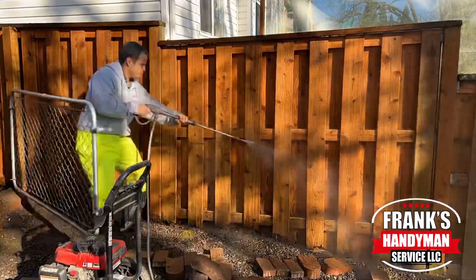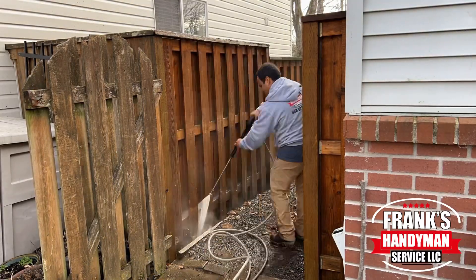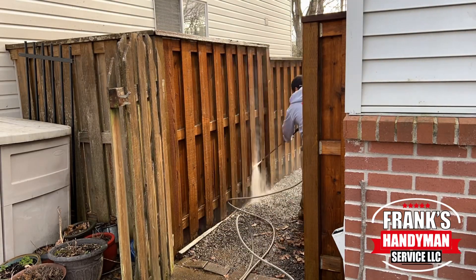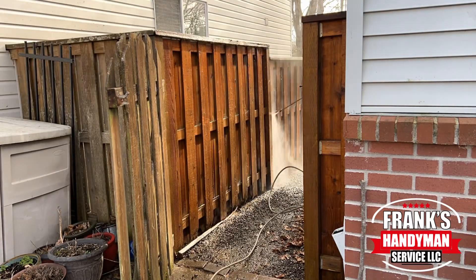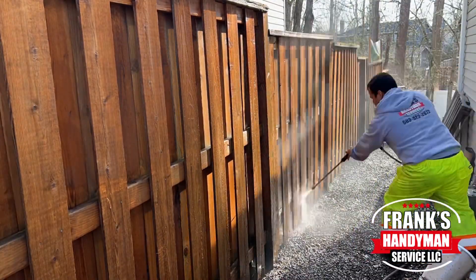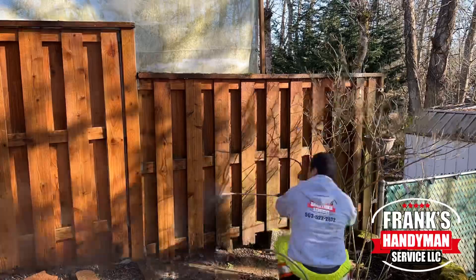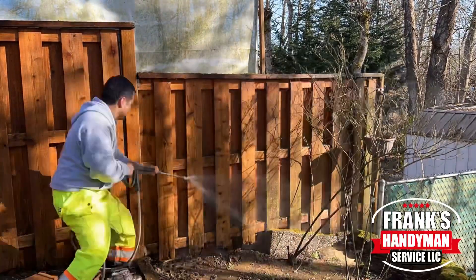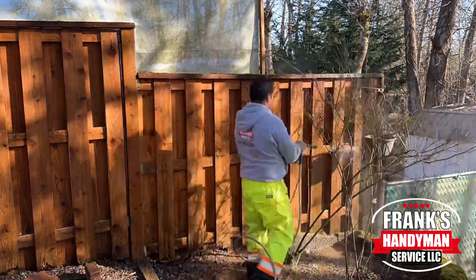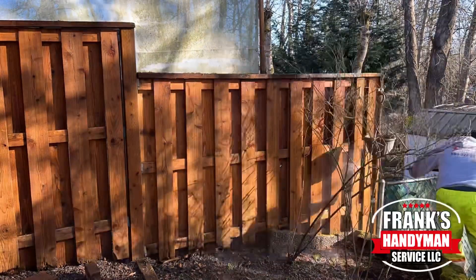You could pressure wash this without applying anything and remove some material, but honestly I really loved how this turned out. That gallon of Zep only cost about ten dollars, so it's super inexpensive. All you have to do is apply it and it's going to help remove a lot more dirt and material than you could do without it. Once I do that, I pressure wash the front, the sides, and the back, getting the hose about three to six inches away from the fence and applying as much pressure as I can.